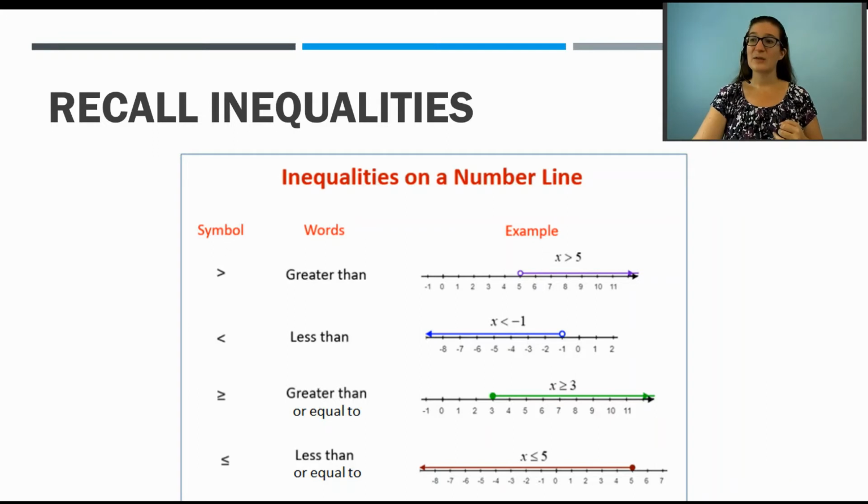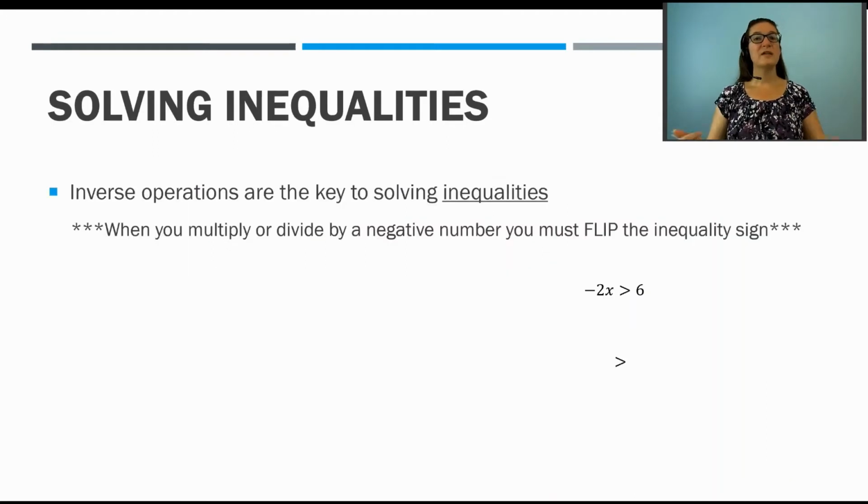Okay, so let's go ahead and talk about solving an inequality. Solving inequalities is very much like solving equations. We're still going to use our inverse operations on both sides of the symbol, and we're still going to work our way backwards. There's one important difference we need to keep in mind when we solve inequalities. When we multiply or divide by a negative number, we have to flip the inequality sign.